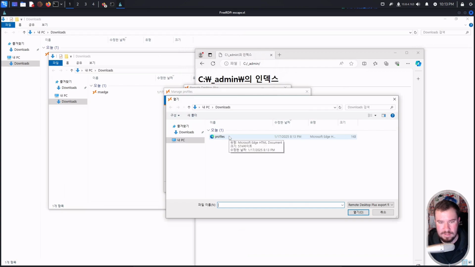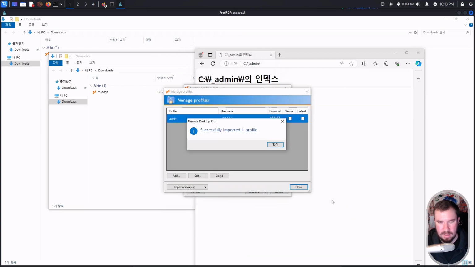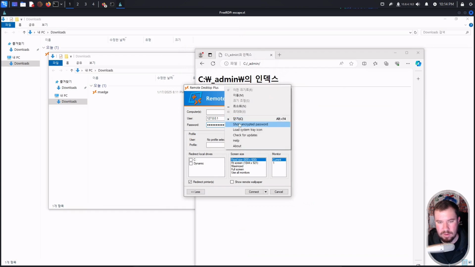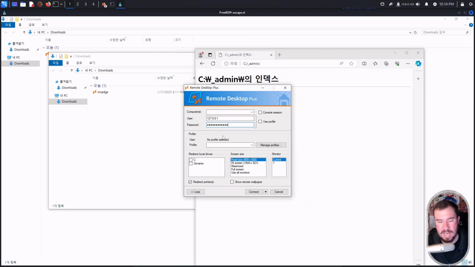And there is profiles right there. So if we click that, click open, it says we successfully imported a profile and we have a password right there. Well, let's go ahead and hit close, and let's grab this profile, admin, and you can see it enters it in here, but we have a password, but it is masked. Now, you could try to go up here and do show encrypted password, but that's just going to show you the actual encrypted password we already have in our profile.